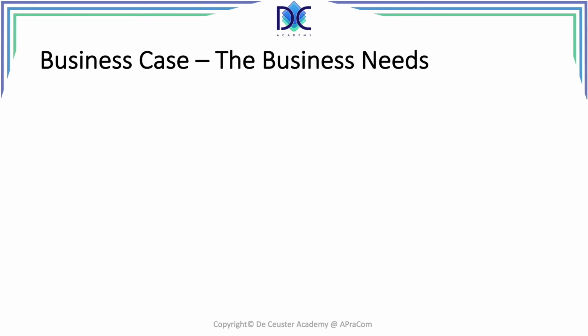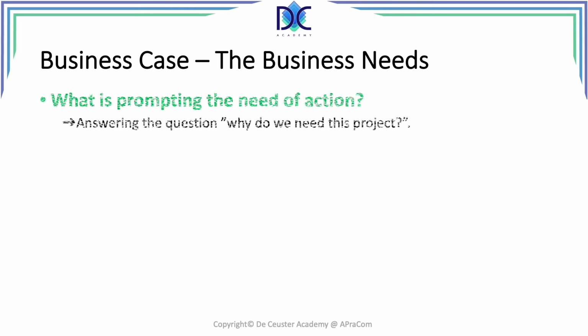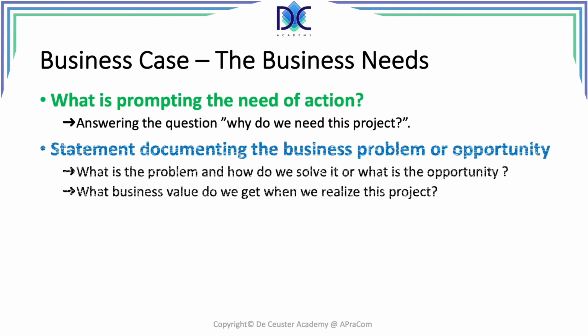When we look at the business case, we can look at the business needs. And the first thing we have is what is prompting the need to action. And basically this is answering the question, why do we need this project? Then we have a statement documenting the business problem or opportunity. What is the problem and how do we solve it? What is the opportunity that we have? What business value do we get when we realize this project?